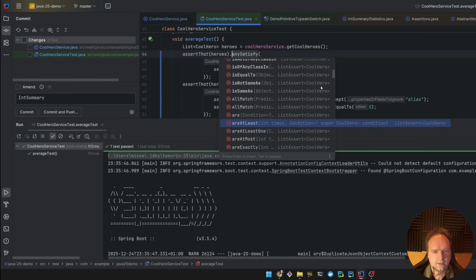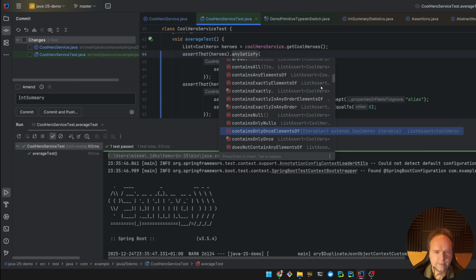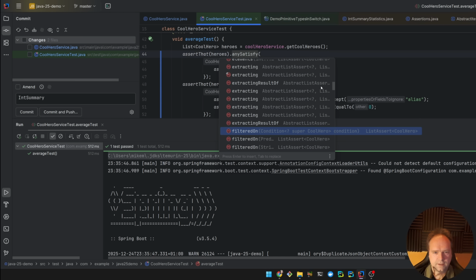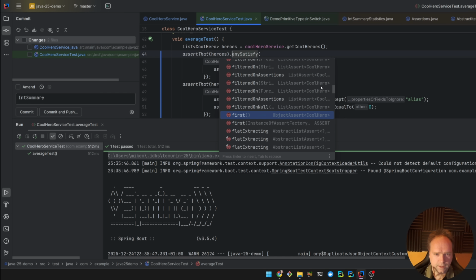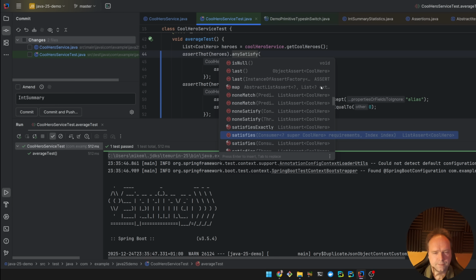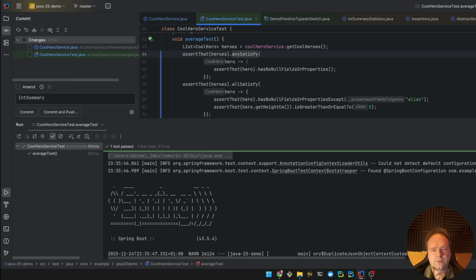All match, or at least something, contains and so on. There is also extracting, which gets the elements out, and then we can test those. Flat extraction and so on. So there are a lot of cool methods right here. What we went through today was any satisfy, all satisfy, and then also has no null fields or properties, and no null fields or properties except for certain ones.